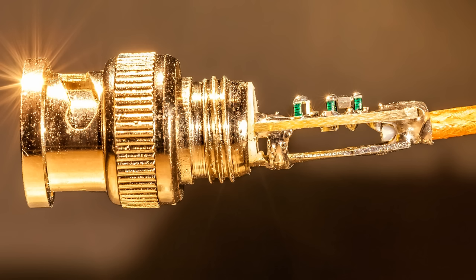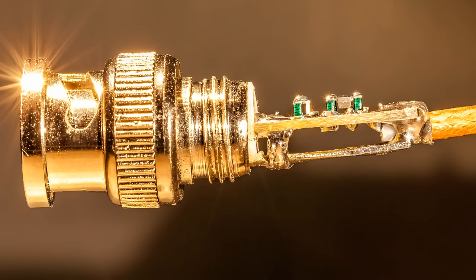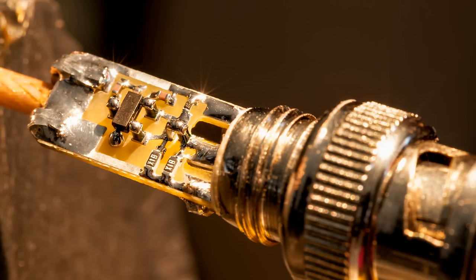We'll look at some pictures here. My other half is into macro photography. So she took these pictures for me and did a pretty good job. The inductors almost look like jade or jewelry or something. The 4.7 nanohenry inductors are standing up. And you'll notice that the MMBT3904 is upside down in the circuit. And the reason that it's upside down is to save space. I had to stand the 4.7 nanohenry inductors up because there's just not enough room on that board to mount all these inductors.